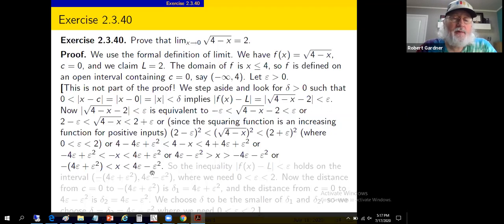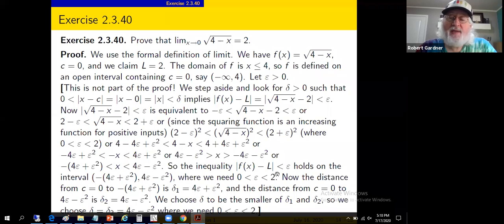All right. So when does that inequality hold? When x is between here and here. So the absolute value of f of x minus L is less than epsilon holds, provided the x values are in this open interval from here to there, under the condition that epsilon is between 0 and 2. The idea is epsilon is small, so for big epsilons, I'm not particularly interested in what happens. We'll do the paperwork when it's time. But we do have a restriction of epsilon less than 2 at this stage.